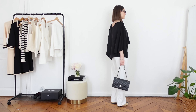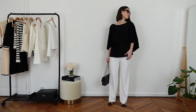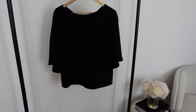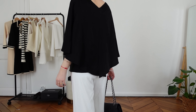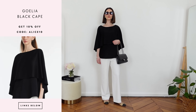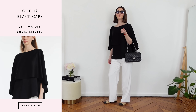The last top I want to show you is a little bit more elevated — the perfect top for special occasions during summer, holidays, or vacation. It's definitely something you can wear for a summer night. This is a beautiful two-layer cape — slightly open on the back, very airy and breezy. I love the fabric: very breathable and comfortable. This piece with wide pants is definitely very, very chic.